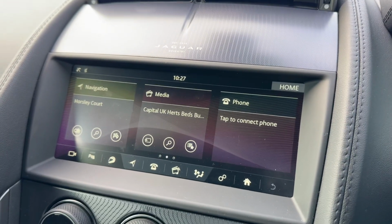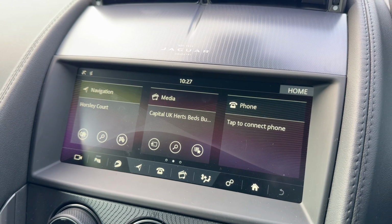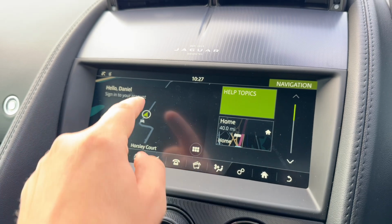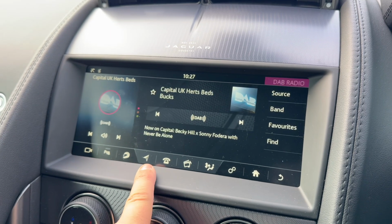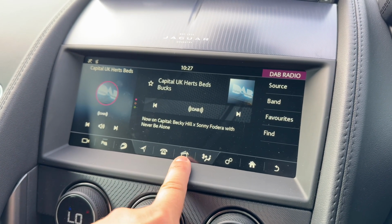Over into the center next, we've got the main touch screen for the car. So up on here you can access your satellite navigation. Really nice clear color display. You can obviously input your destinations and go where you wish to from there. Along the bottom we have various options: your sat nav, your audio, which we've just gone into, and your phone, as you can see.